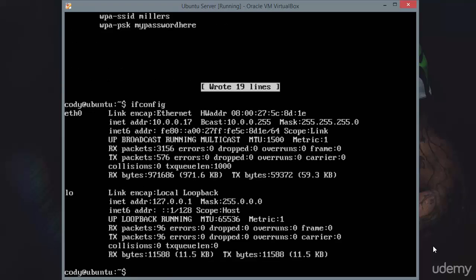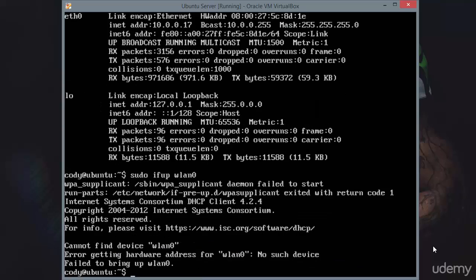And we specified that wlan0 would be automatic. It's not present. So if we do sudo ifup wlan0, you'll find that it can't bring wlan0 up because there's no hardware for it. That's just a limitation of my configuration. I don't have a wireless adapter connected to this virtual machine, and so we don't have one. But it's specified as auto.